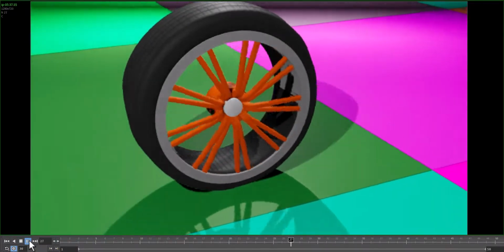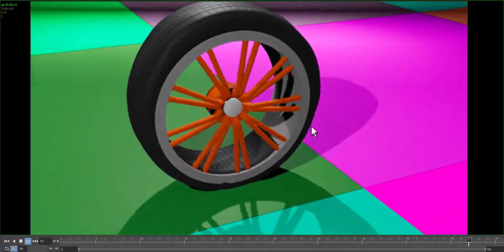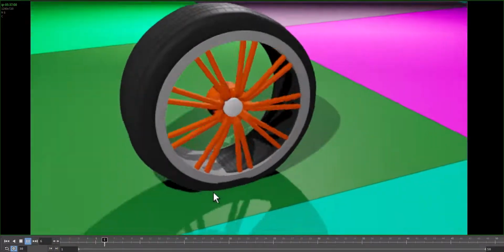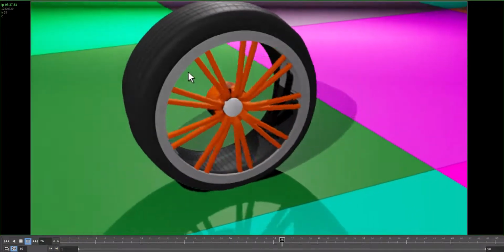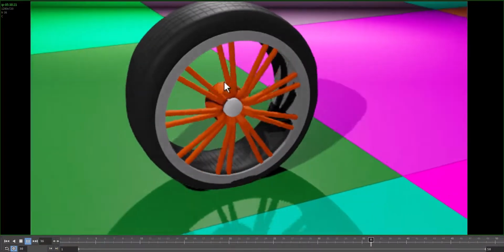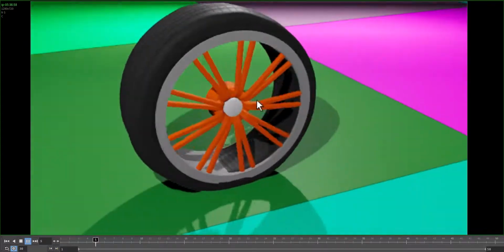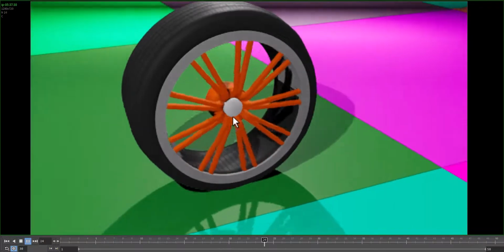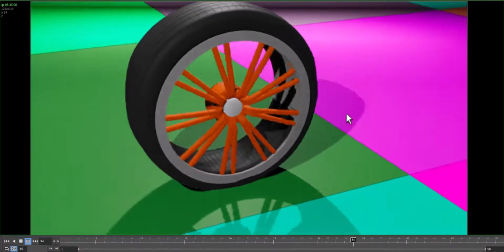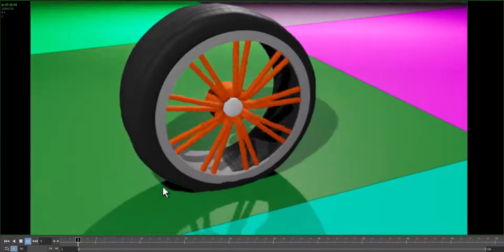What we will go through today is how we create this tire using Vellum to simulate it, and the other issue is how to also bend the rim so it will follow the rotation and the movement. Also, if you notice, the camera is following the wheel animation. So we will go through a couple of steps including the transformation.